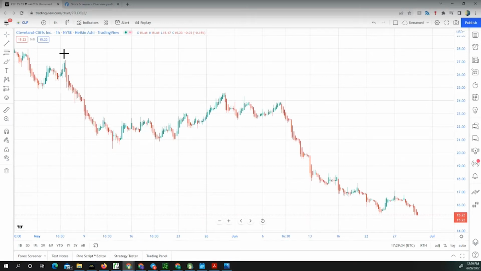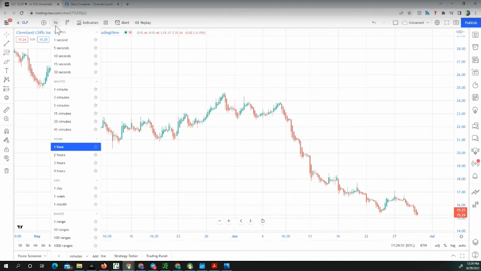Then you want to see, based on your investment goal, are you investing or are you trading this for short term or long term? Are you investing in it or are you trading it? The time frame you're going to look at depends on how long you want to hold that stock. If you're trading it within a day, you might want to do a 1 minute chart. But if you're trying to do long term, you want to do 1 hour, 4 hours, or 1 day going forward.